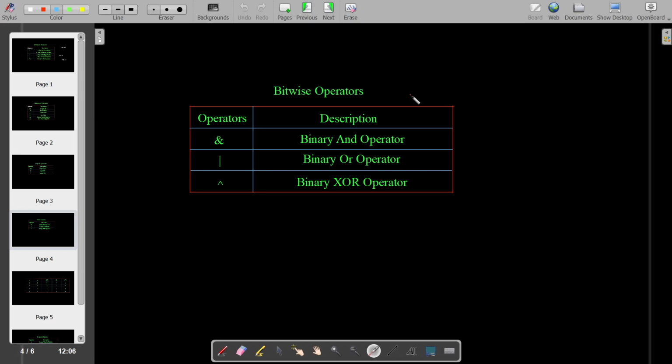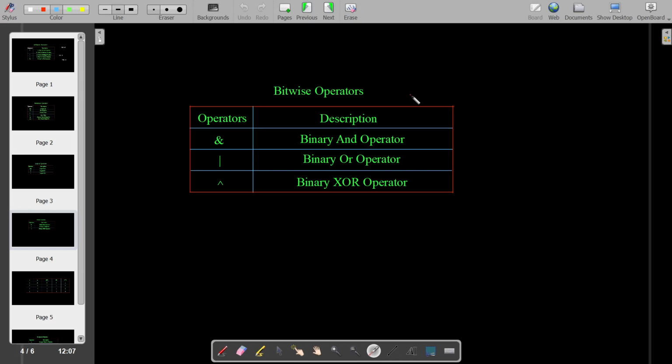As you know, C is a very barebone programming language, and it directly connects to the hardware of our system, and in the hardware we have bits. So these bitwise operators are used to operate on bits.